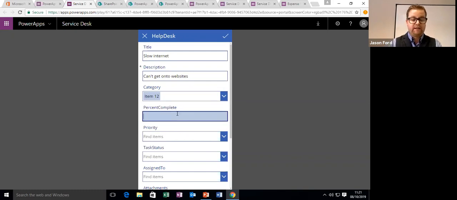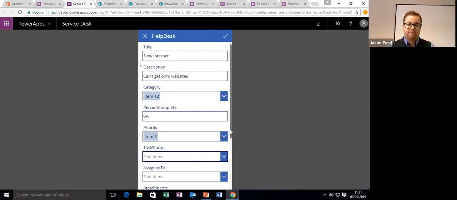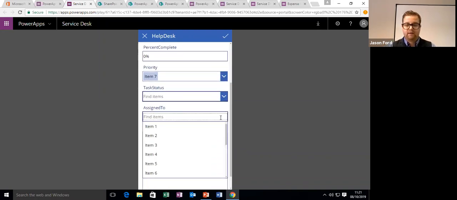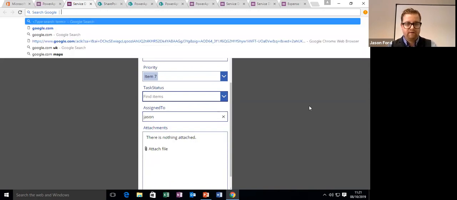Percentage complete should only accept numbers, so I can set that to 0% to begin with. Then the priority, okay, those should also be pulling through along with the task status from the SharePoint list itself. And when I get to the assigned to, I should be able to search for myself within there.